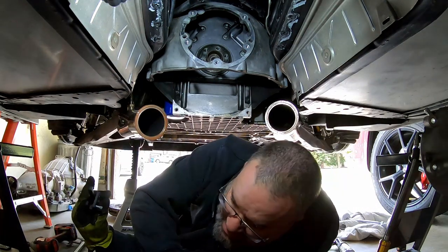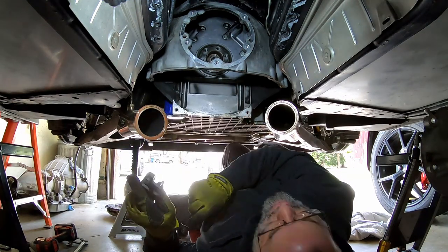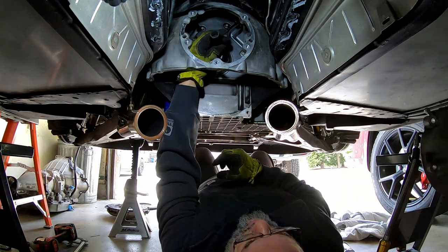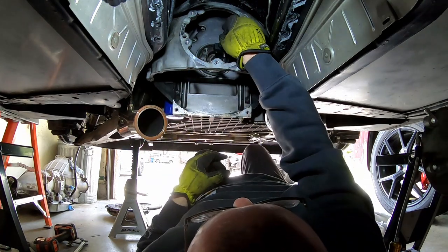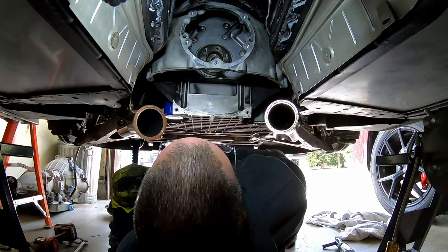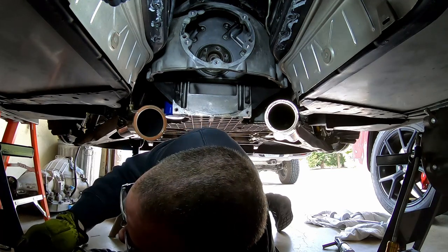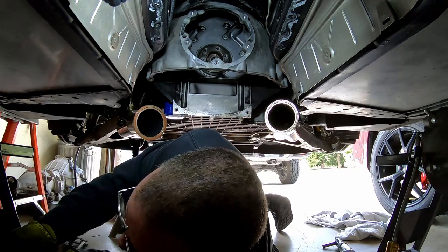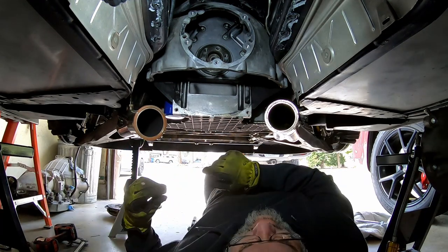So we're gonna try that. If it doesn't work, then we're gonna have to grind these down a little bit. Worst case scenario, I'm gonna have to take both jaws out. I feel like I'm trying to pick a lock. All right, so I'm gonna go grind this one down a little bit, and then we'll have another whack at it.